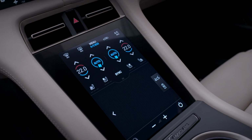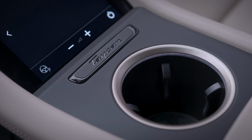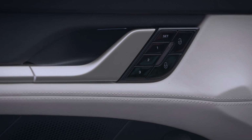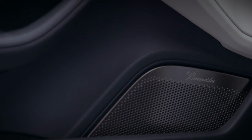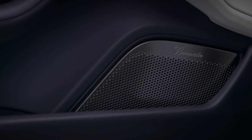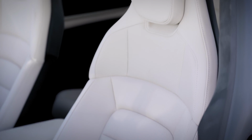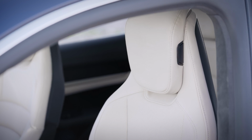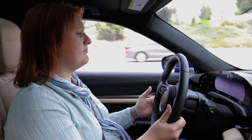I'm not going to go over the usual stuff that you're going to find in a Porsche, like the memory seats and all of the adjustability, because that's standard to any Porsche. And I'm hoping if you're watching this, you know that Porsches come with a high level of customization and a high premium quality interior trim. There is nothing about this car that makes me think that anybody has tried to cut corners. And why should I feel like that? Well, I shouldn't, because this is a Porsche, and Porsche doesn't do that. It doesn't cut corners with its cars.